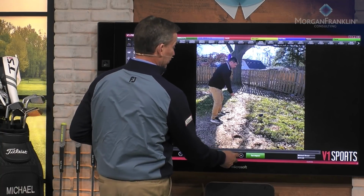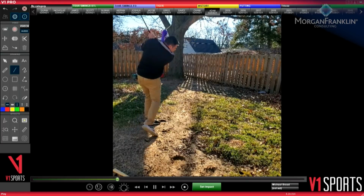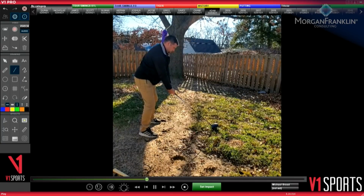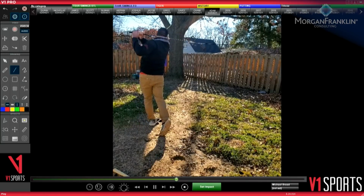Now, watch what happens. So here's Adam working on a dress position, sets the club down. It's a really good motion. And he's trying to figure out, okay, what am I doing? What do I do here? Well, maybe Breed can help. So pretty good motion there.